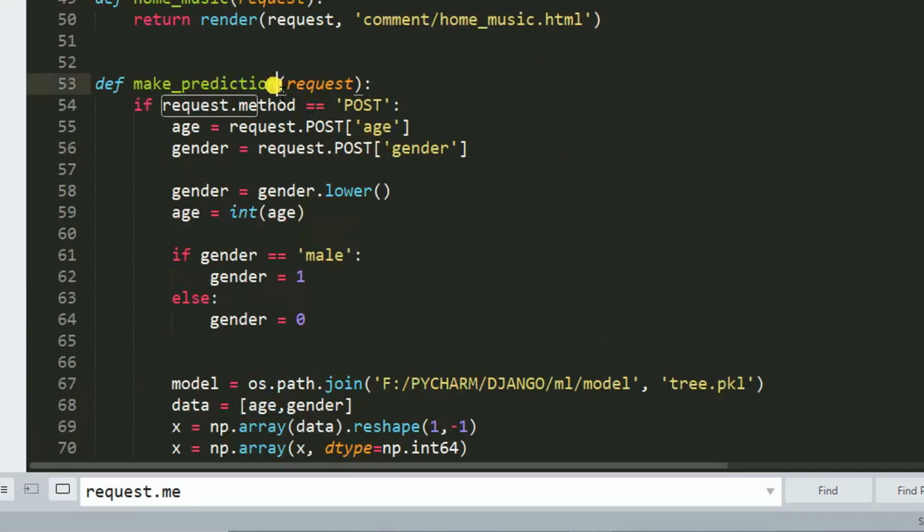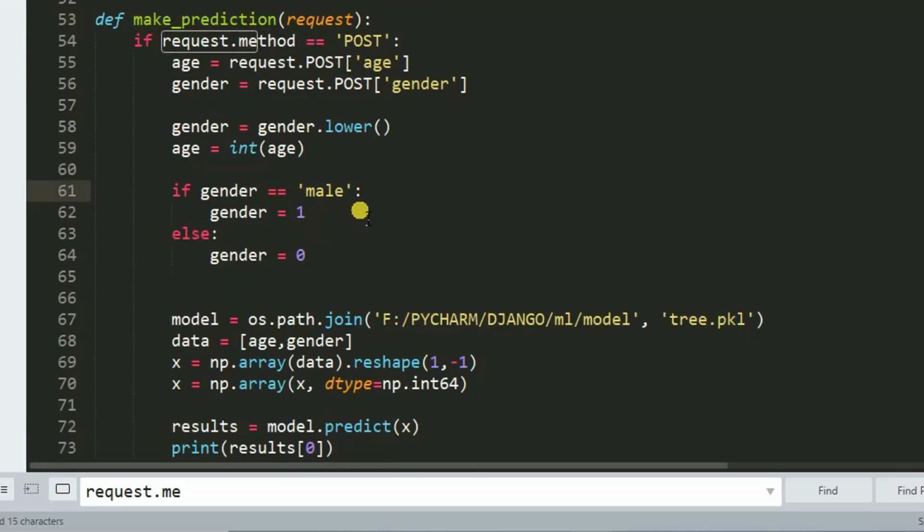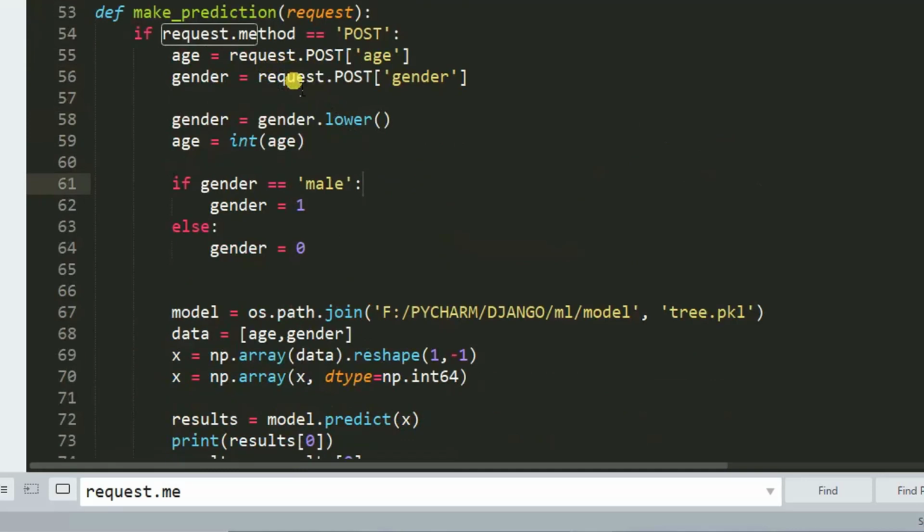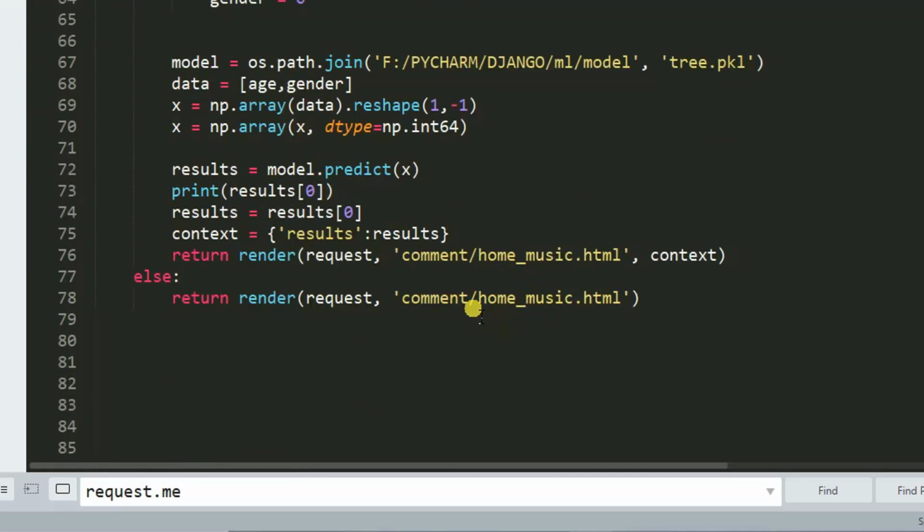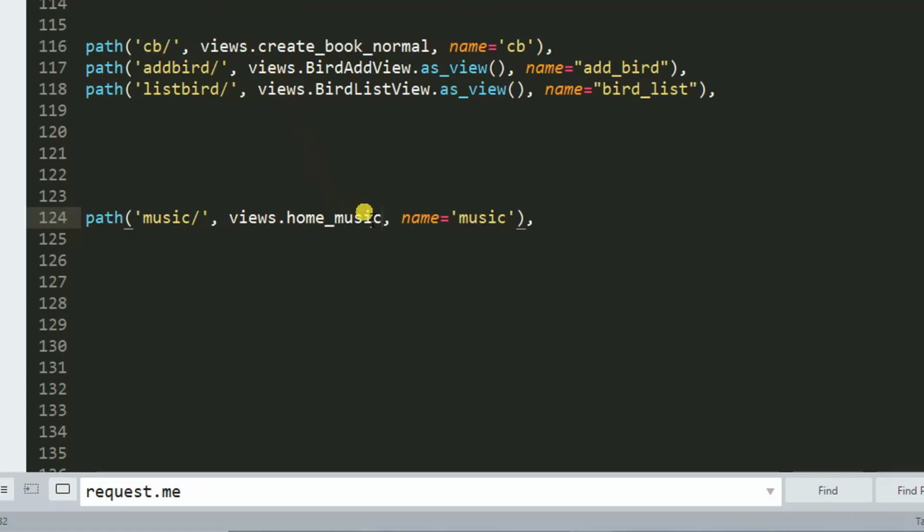So let me copy this, make a prediction. As I told you, this function will be for performing prediction for the first if, but else it will be for rendering a HTML page. So I go in urls.py, then here it's not home music.